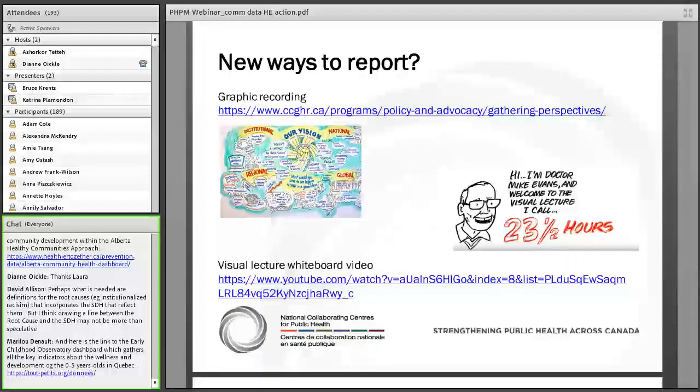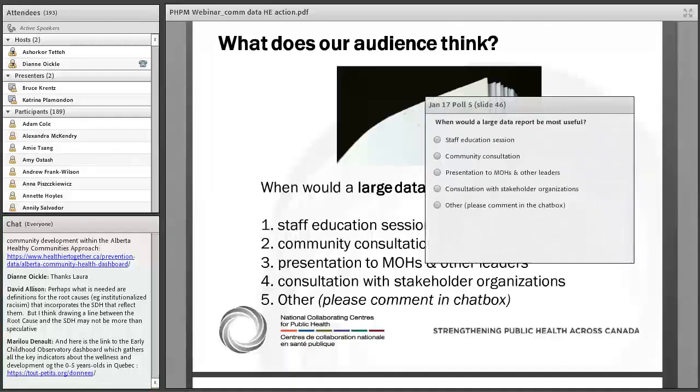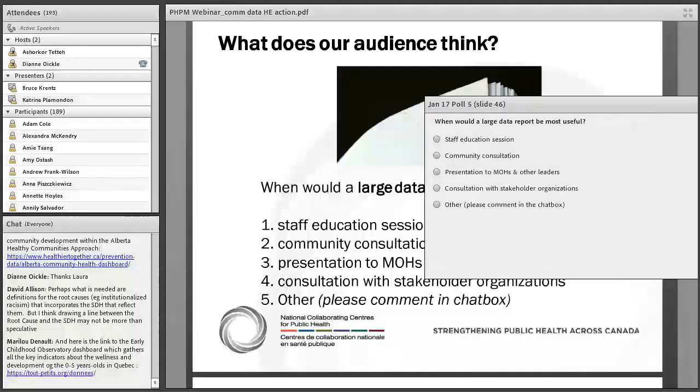I do want to take a minute to do just one voting poll before we get to questions. So we thought we would get your thoughts now that we've talked a little bit about different styles and different reporting types. What would a large data report be the most useful for?